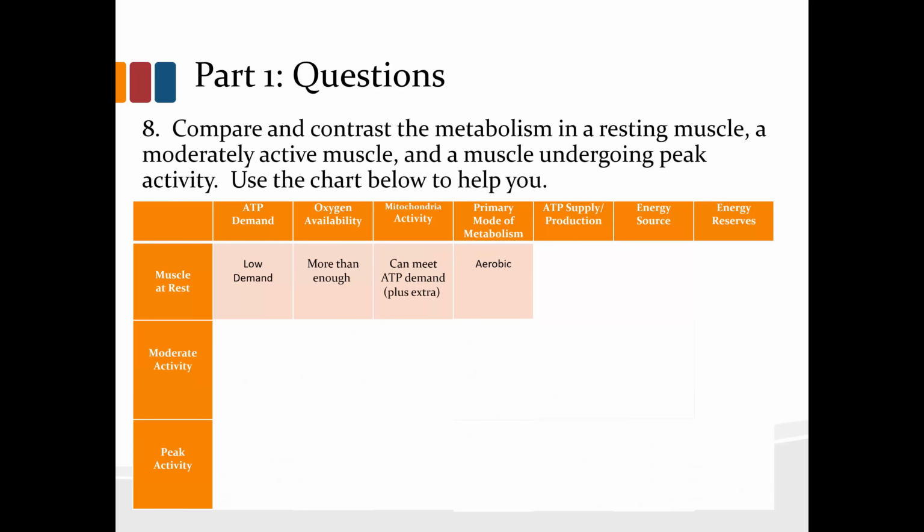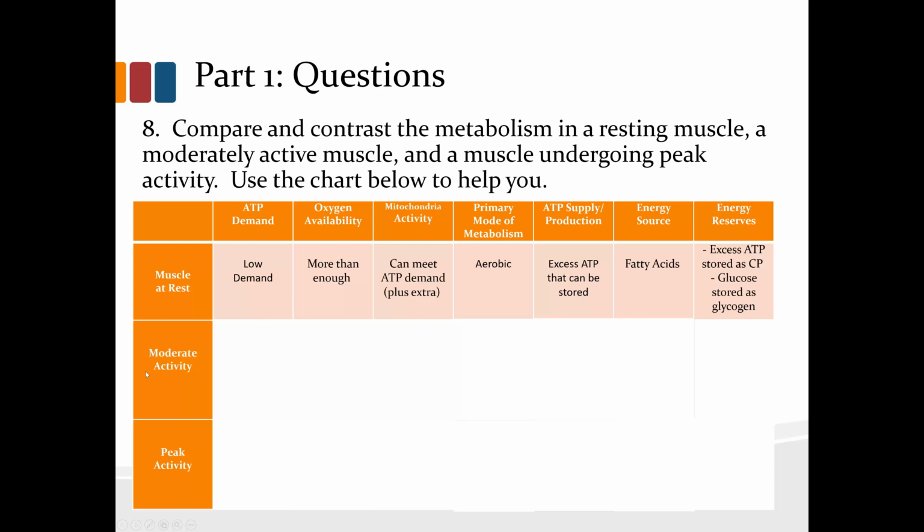The muscle at this point is using aerobic metabolism, so it is using oxygen and the mitochondria, and it is making excess ATP. Because we have a low demand for ATP, the mitochondria can make a lot of extra, which can be stored. At this point, our energy source is actually fatty acids, and that way we can take any glucose that's hanging around and store it as glycogen for the future. So as far as energy reserves, we're taking the excess ATP and storing it as creatine phosphate, and we're taking the extra glucose that we're not using because we're using fatty acids and storing it as glycogen.